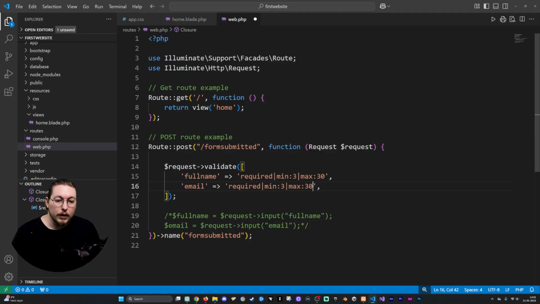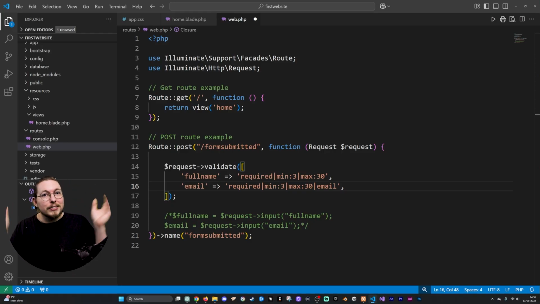We do also have one related to email. If I want to make sure this needs to be registered as a proper email, then I can also say that we have an email validation check that I want to do. So I can also type email here, and then Laravel automatically checks, is this a proper email? Again, there are many different types of checks you can do. These are just some of the basic ones that I'm going to be showing you. So if you want to see more, you can always look up what kind of validations you can do when it comes to Laravel.